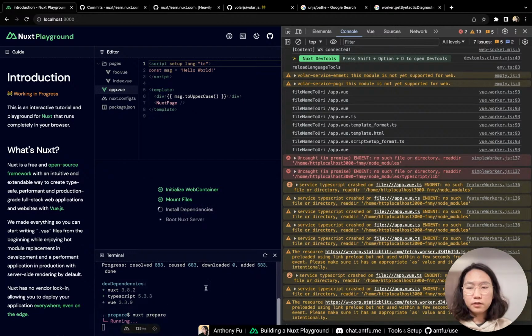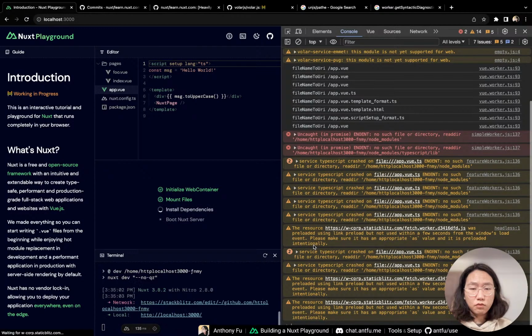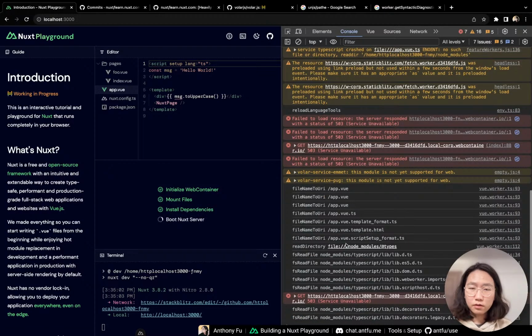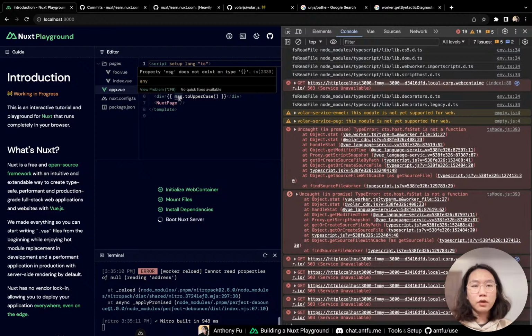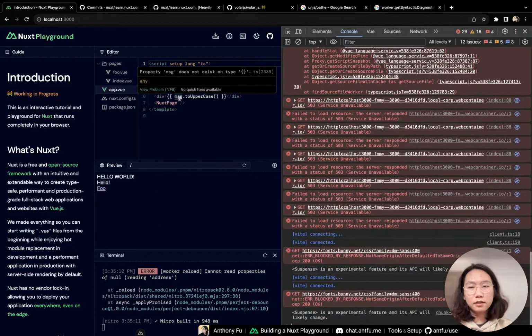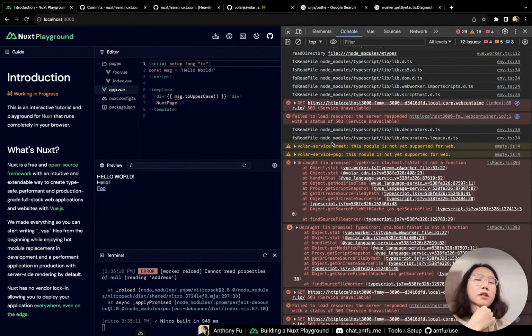And after we install it, okay, we have start. Okay, it says reload language tools. And okay, you see these changes, but still we are not getting exactly the thing we want, but at least we are making some difference.